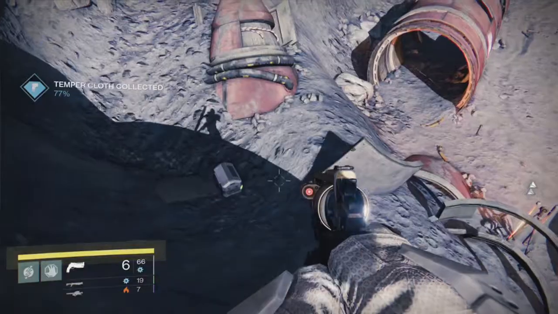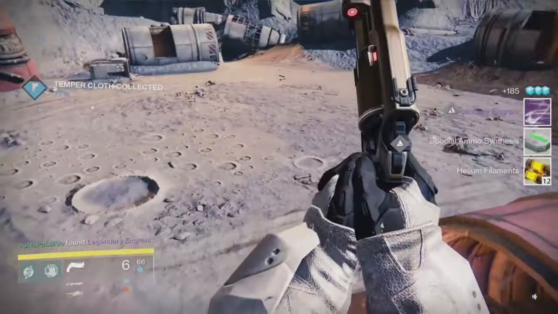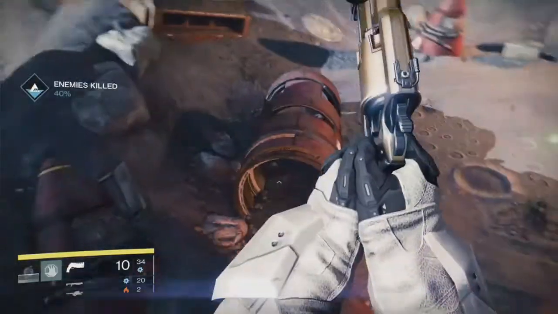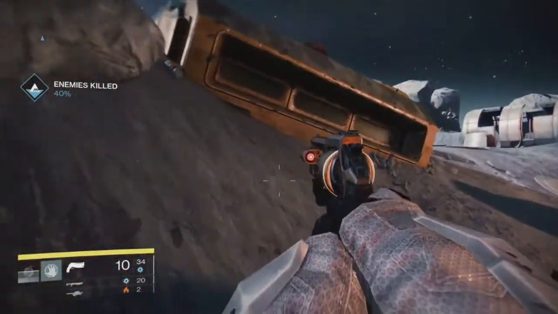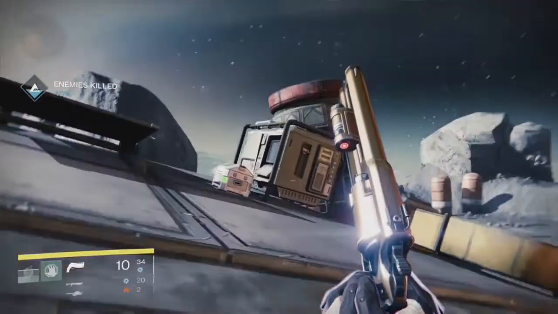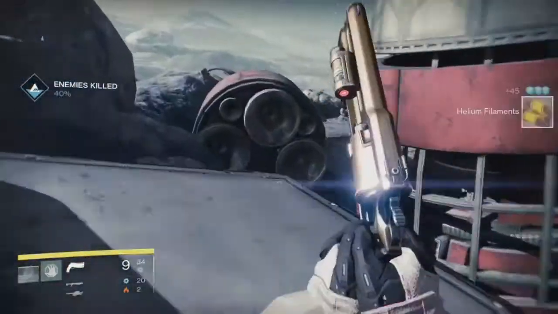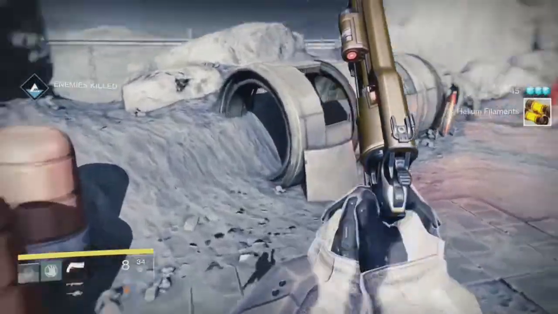Alright, so earlier I was going through here making this video for you, and oh, look at that, 12 helium filaments, a legendary gauntlet engram, and a special ammo synthesis. Thank you very much. I didn't even know you could get legendary engrams from chests, but when you're getting them in such rapid succession like I'm doing, you end up getting stuff like shards.